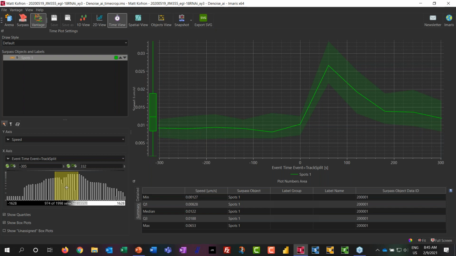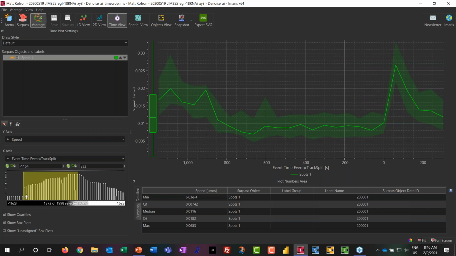Over here, what I haven't shown you yet or mentioned yet is that there is a histogram here, and what it's doing is giving you bounds on what you're seeing within the plot. So this is all event time, and I've set it up to look from negative 300 something seconds to positive 332 seconds on either side of the 0, or the event time. I can broaden that if I want. You can see that out here, there's not too many tracks that are included, so I won't include those, and then maybe go out to here.